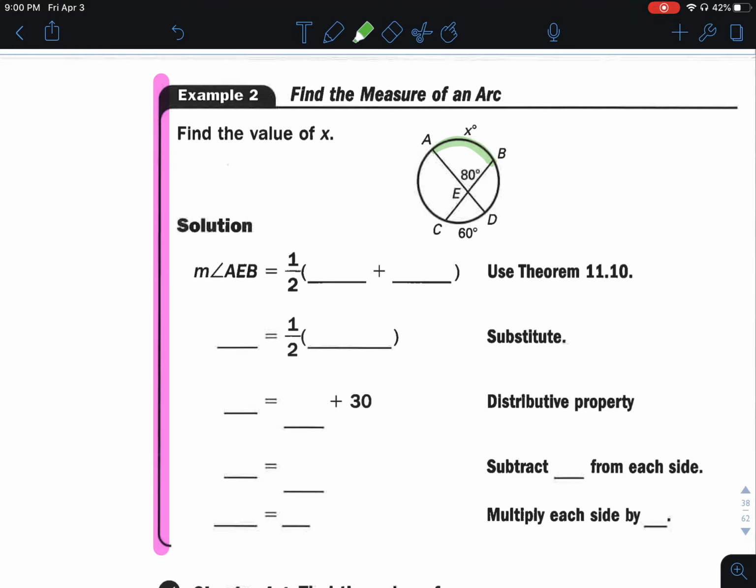Let's label which arcs I have to talk about. I labeled my x, so that one I need. Which one is directly across? Would it be this one here? It shouldn't be, because those two green parts would be touching, and that's not what I want. Could it be this one?